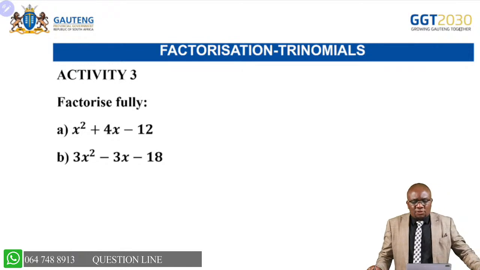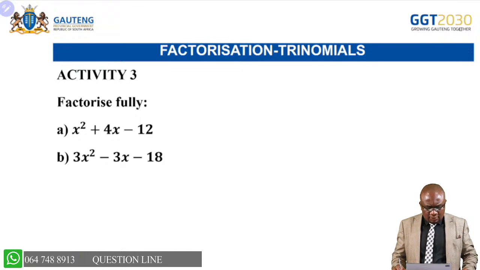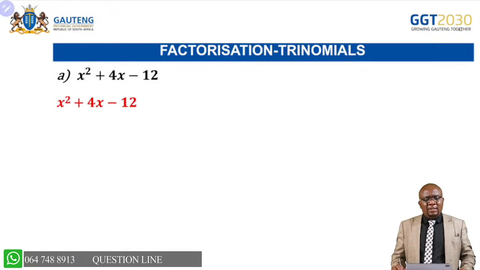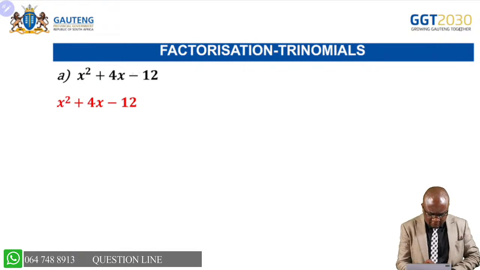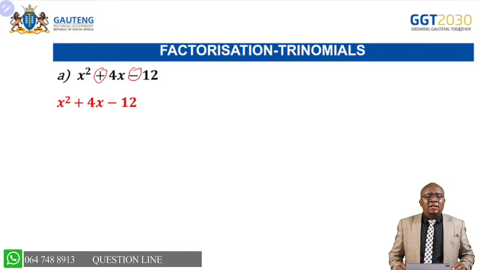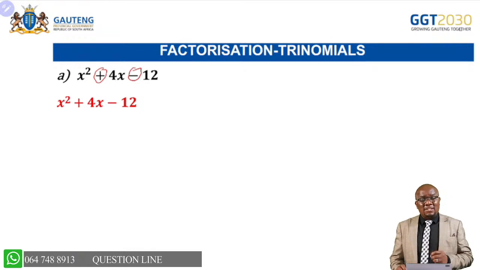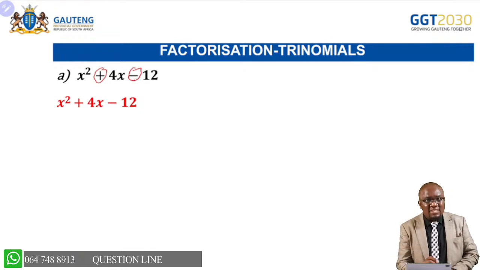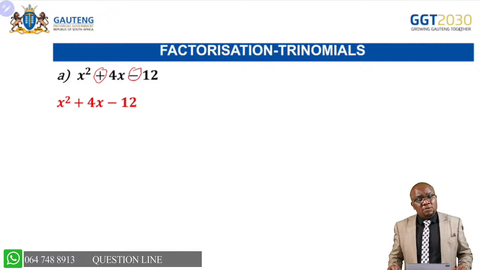Right, okay. Now, let's continue with our lesson. x squared plus 4x minus 12. What does this mean? The other thing that I forgot to emphasize: what is the meaning of this negative? What is the meaning of this positive? We are going to look for the factors of 12, the two numbers that, if we multiply them, give us 12. But this negative means that one factor is negative and the other factor is positive, because if you multiply negative times positive, you get negative.